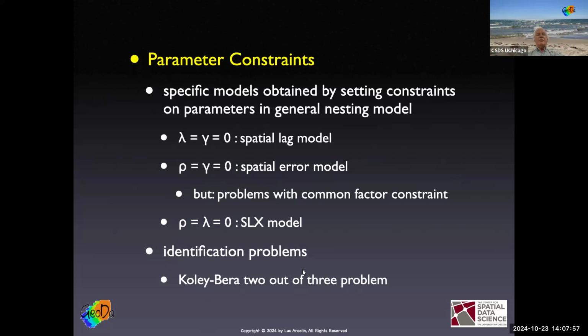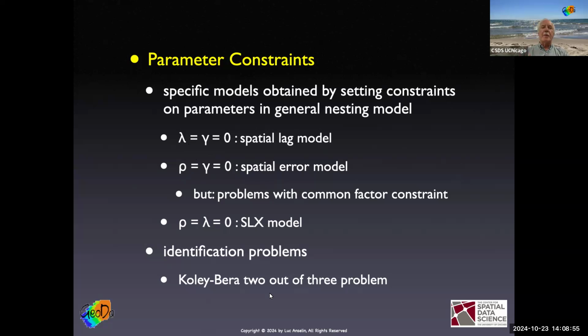In a very recent paper, Coley and Berra showed in a maximum likelihood framework why that identification problem is there. And this has important repercussions for specification searches. They call it the 2 out of 3 problem: for all practical purposes, you can address 2 types of misspecifications, but not all 3. Ideally, we'd want to check whether rho is 0, lambda is 0, and gamma is 0, and that's not possible. So you have to pick your strategy. You either go with rho and lambda, that's the oldest strategy, or you go with rho and gamma, that's a spatial Durbin strategy. But you can't do all 3.